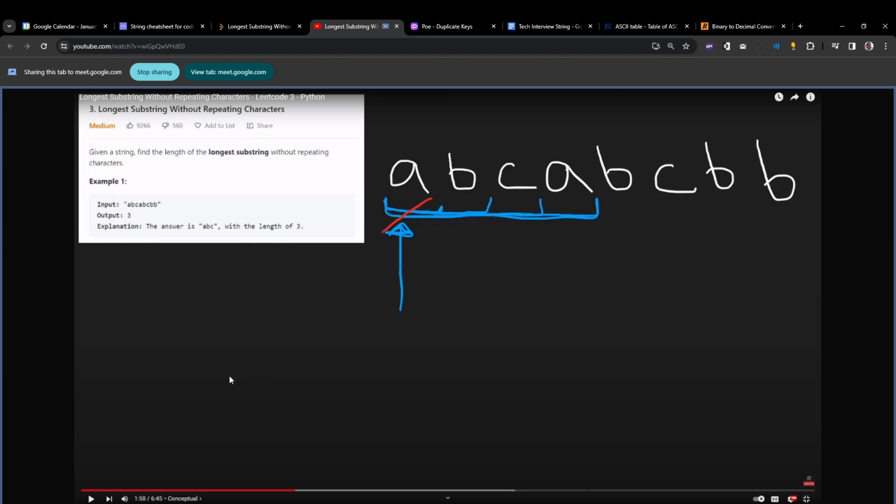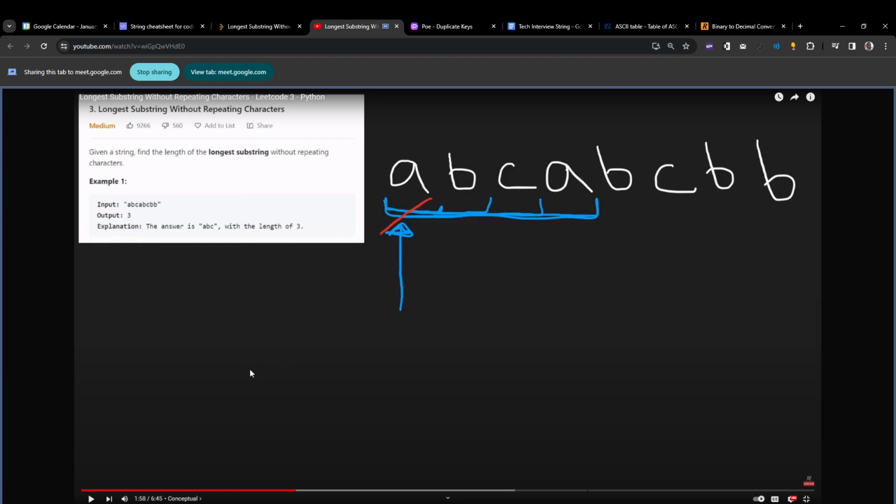Are we storing it somewhere or something? Not really. Now, whiteboarding is not code. But in code, yeah, that's what you have to do. Maybe. Okay, let's keep going. At what point do you remove? When you meet it again or as you move? Once you meet a duplicate, you remove the substring if it exists. Like if the character you are at currently already exists in the substring, you remove it. That's what he's doing.